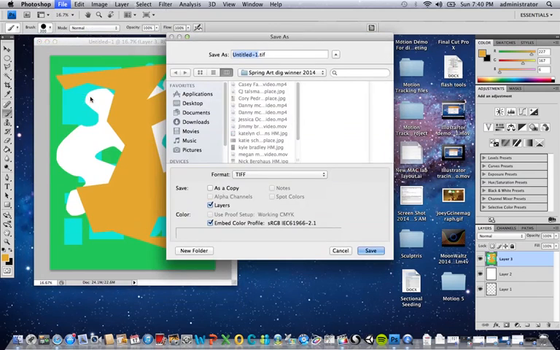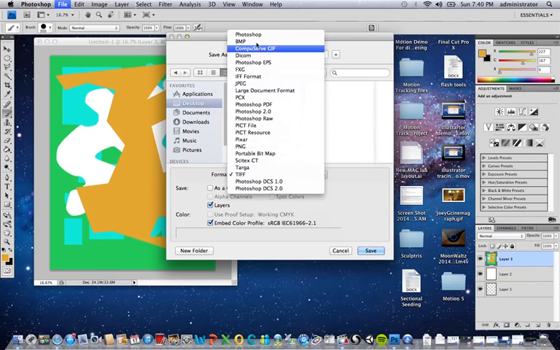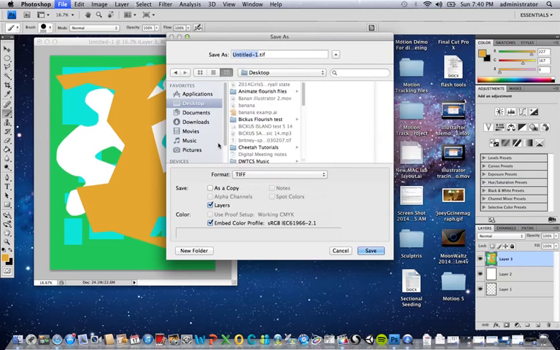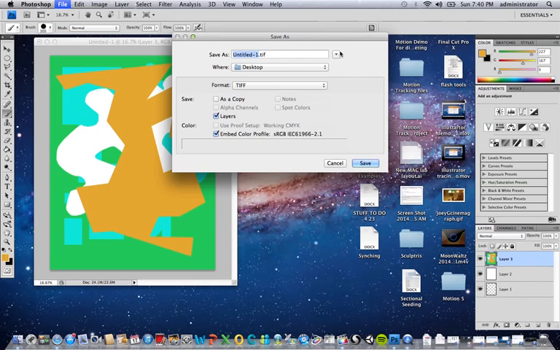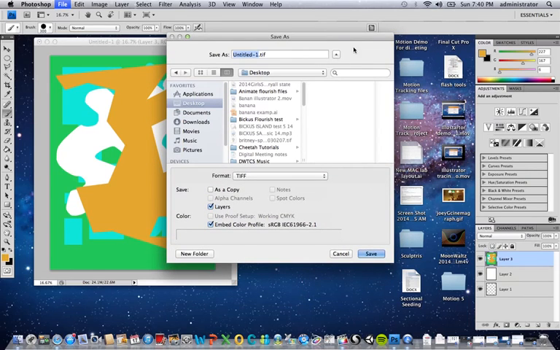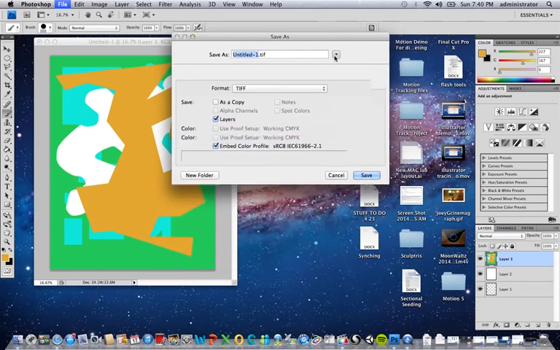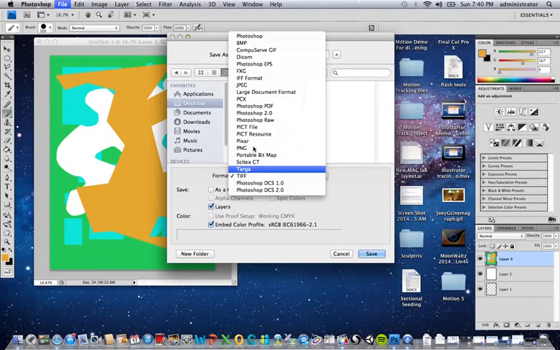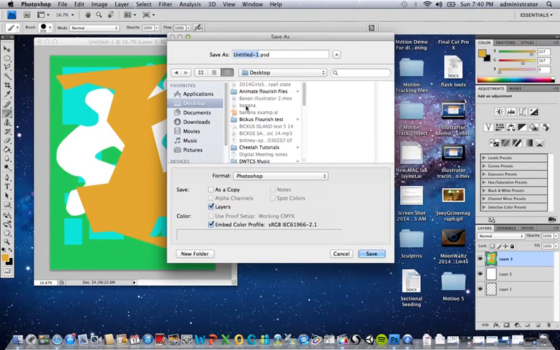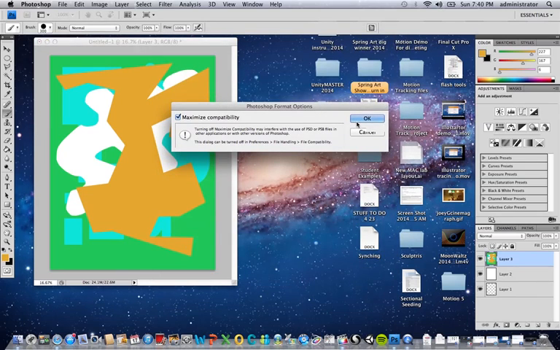So we're going to go File, Save, and I always tell people to put their stuff on their desktop or their documents. I say desktop. I think it's the easiest to find. Format. We want ours to be Photoshop, so if you go down below here, and I'm not sure exactly what yours is going to look like, you might have an option that looks like this, or you could hit that little caret and you could open up these options. So what I'm going to do is open this up, go Format, I'm going to say Photoshop. And we're going to say desktop, so we're going to title this as your name, Test Vicus 1. Save it to desktop, Photoshop, perfect. Save, hit OK, and you are good.